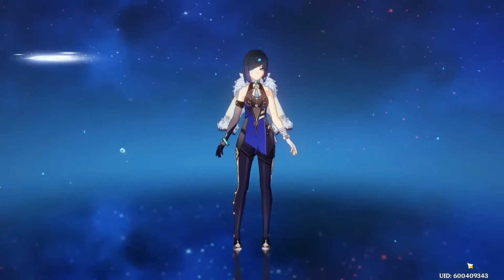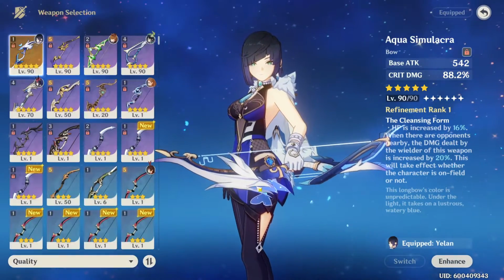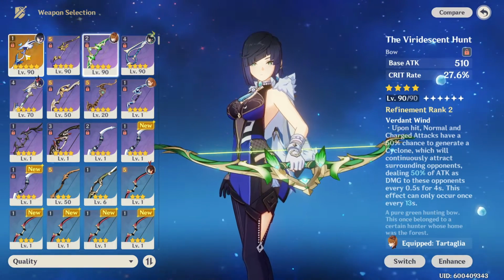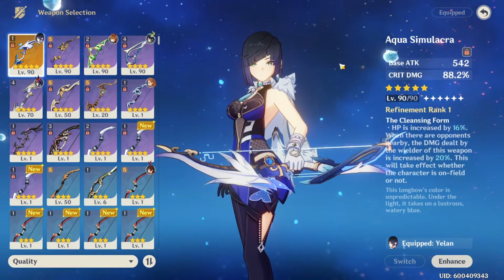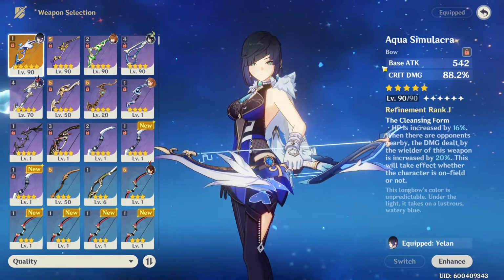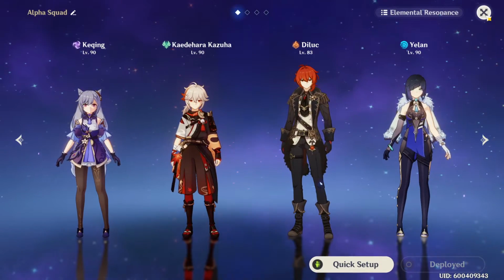Different characters fill different roles, from main damage dealers like Hu Tao and Ayato to damage supporters like Bennett and Kazuha, and healers like Barbara and Sayu, with there being a few hybrid type characters like Zhongli, a tank damage support, and Kokomi, a main healer damage dealer. Your first step is to pick your characters. Your party will generally have 1 main damage dealer, 2 damage supporters, and 1 healer.